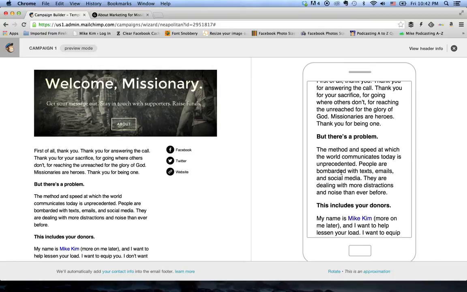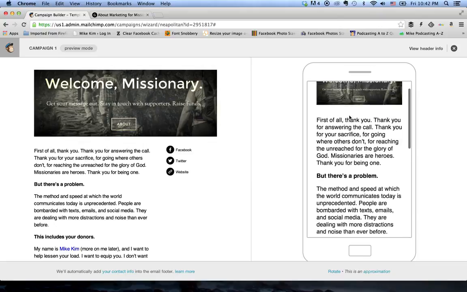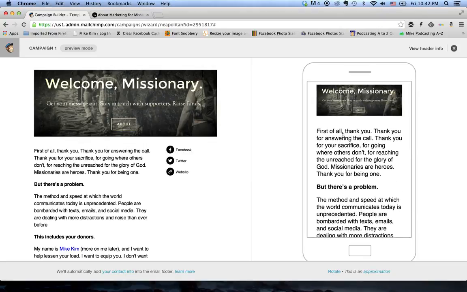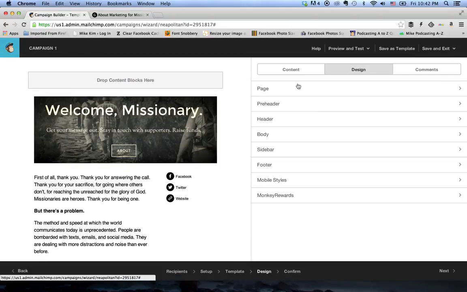These are not long sentences. These are not long paragraphs either. You can see here, but on a phone, because the screen is so small, the text just keeps pushing down. So let's say that I want to decrease the size of this font on the mobile. Let's X back out. And remember, I'm not clicked on any of these things.